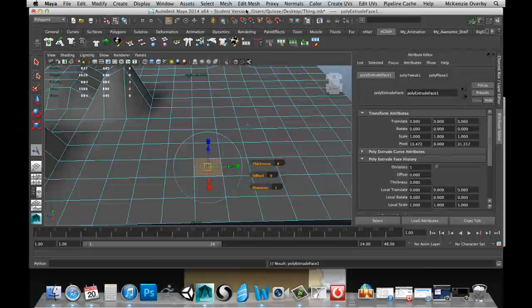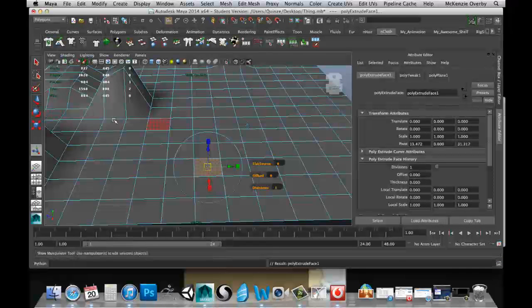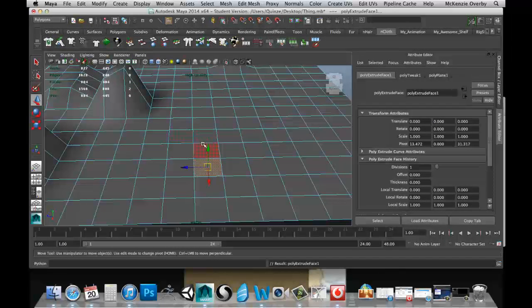And when we hit it, it doesn't look like anything happens except that our tool kind of changes and looks a little funny. So this is actually an indicator that our extrusion has happened, even though it might not look like anything at the moment. So once I've done that extrusion, I'm just going to change to my Move tool here.